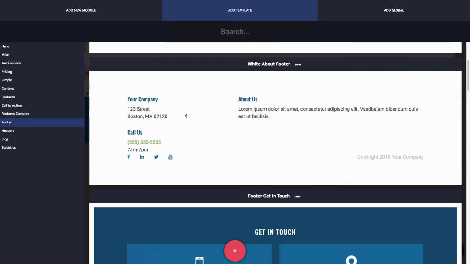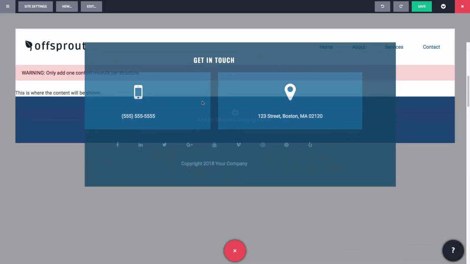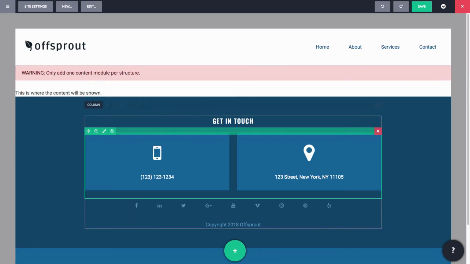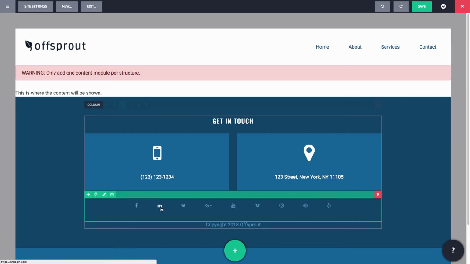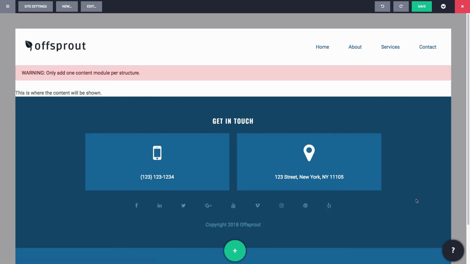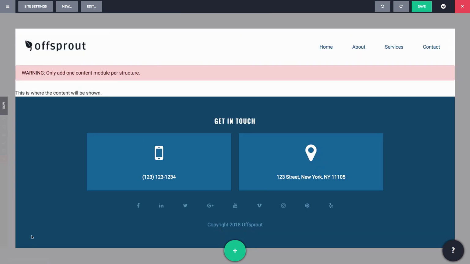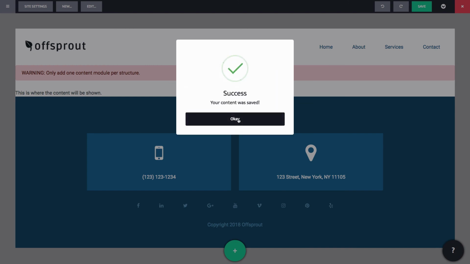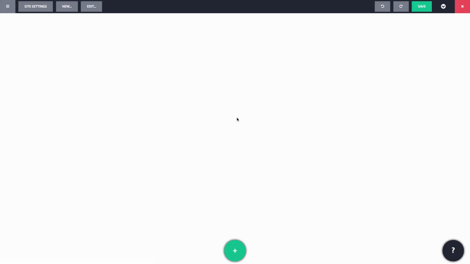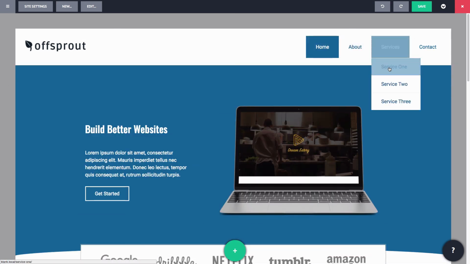And you'll see that when I use a footer template, the business information that the template uses automatically syncs with the business information that we entered in the Site Grower. The same is true for the social media URLs and the social media buttons. So great, we can now delete the default footer. And once we save that structure, we can see our fully designed site complete with header, footer, and all of the pages that we created.